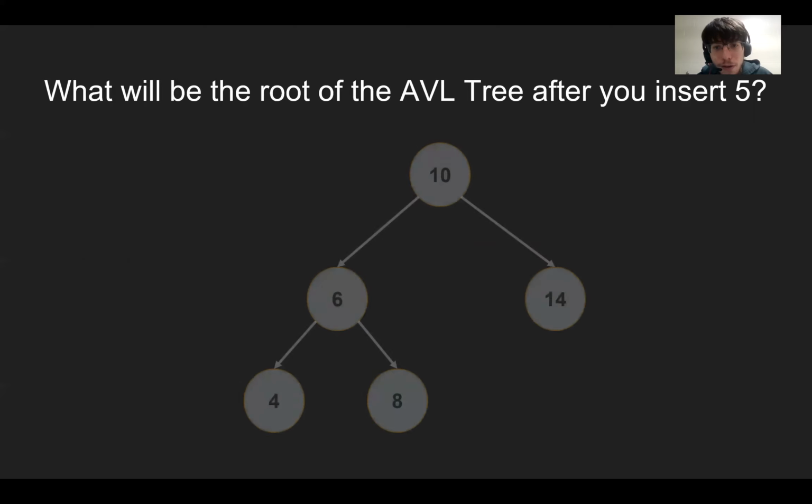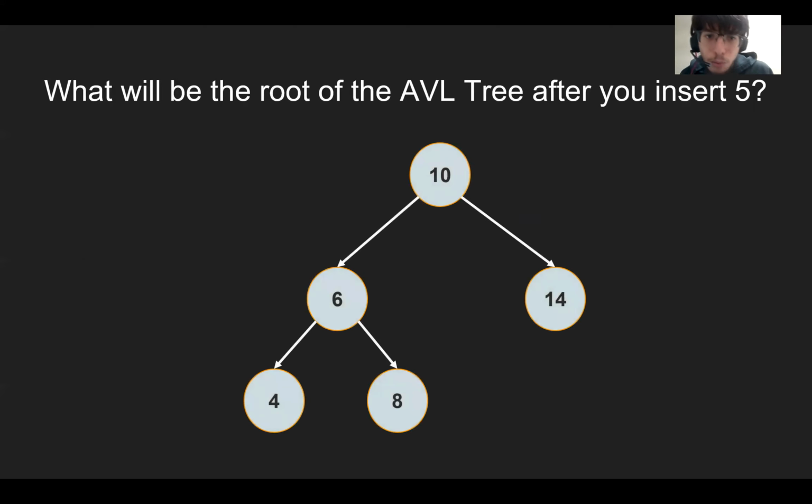So if we insert a 5 into this, what's the tree going to look like? Or what's the root going to be? And what's the tree going to look like? So we insert a 5. First of all, you start with just a regular binary search tree insertion. So we know where it's going to go. It's less than 10. It's less than 6, but greater than 4, right? So, okay, that's just how we find where it goes originally. Not too bad. But now we have to check. Is 5 imbalanced? No. 4 imbalanced? No. 6 is not imbalanced either because it's negative 1.